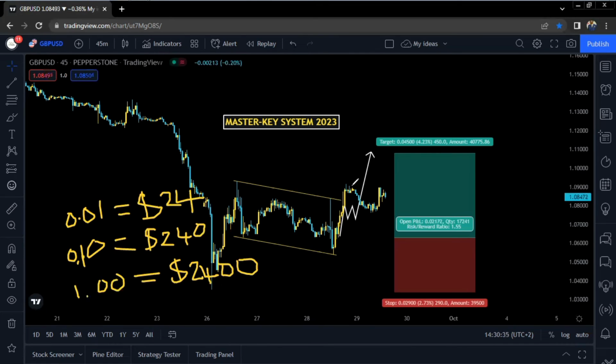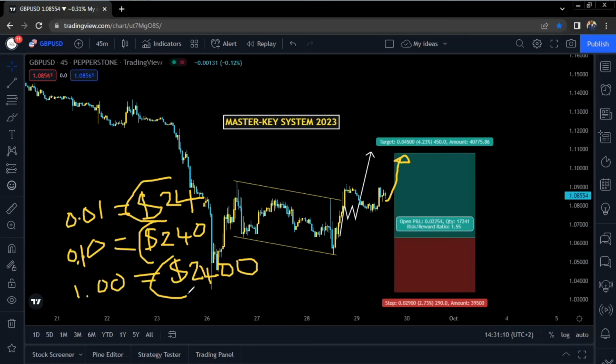So we haven't yet reached the target. We've still got almost 200 more pips to go to the upside, but the trade is running well right now. We did close half the position yesterday, and the other half we are waiting on for the rest of today, and hopefully before tomorrow, which is Friday, we'll be able to get out of the trade. But half the position has been secured, so half the profits, depending on your position size, have been secured.